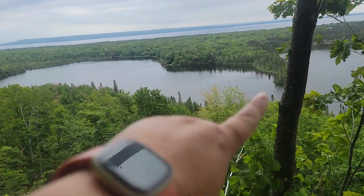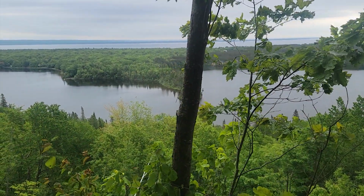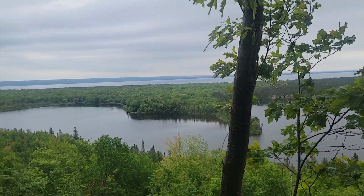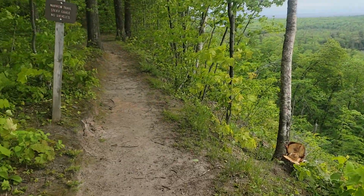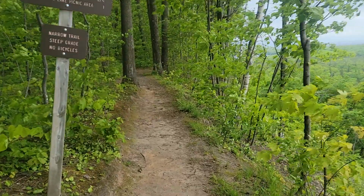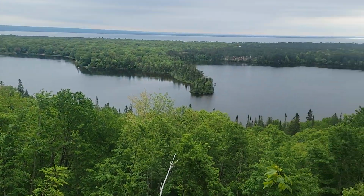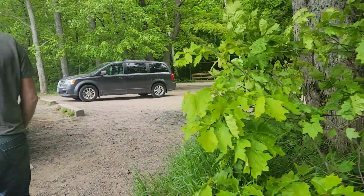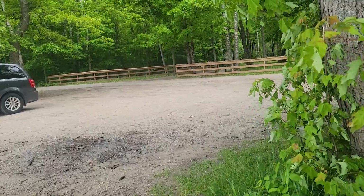Sorry, I've never noticed this trail before. Okay, so I think down here is called Monocle Lake, and then obviously the big lake beyond, that's Lake Superior. You can see all the fishing boats. I don't think we're going to do this trail right now because I do hear the thunder going in, and I want to go show you guys the historic cemetery that's here at Mission Overlook.